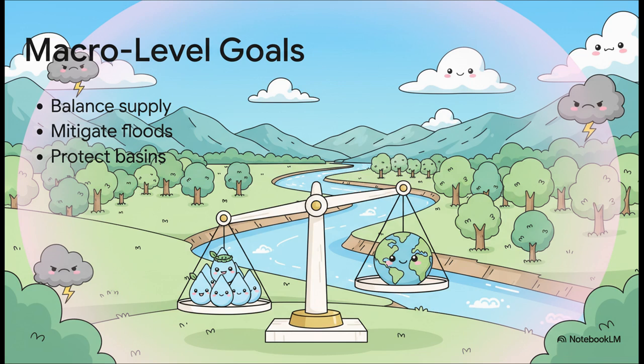We absolutely have to balance the water we extract with the natural system's capacity to supply it. By reusing water locally, we relieve a ton of pressure on our lakes and rivers, protecting their ecological health. And guys, this is crucial for our survival. To put it in perspective, in Europe alone, floods and storms caused almost $380 billion in economic losses over the past 50 years. Circular strategies combined with natural green infrastructure are exactly how we build up our resilience to mitigate those devastating climate extremes like massive floods and prolonged droughts.